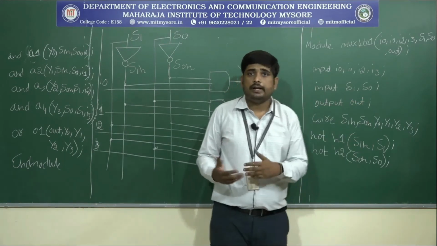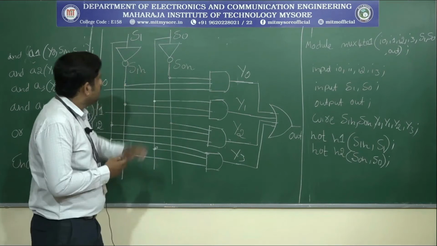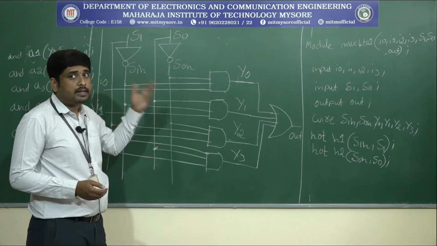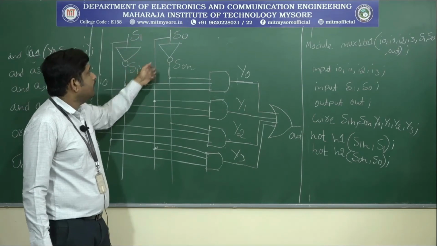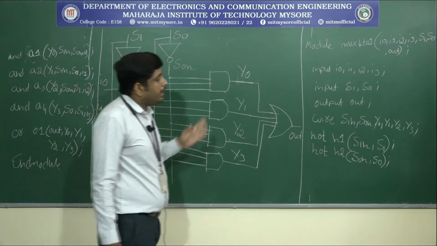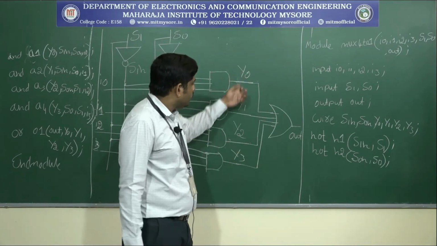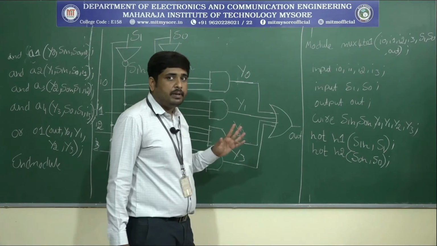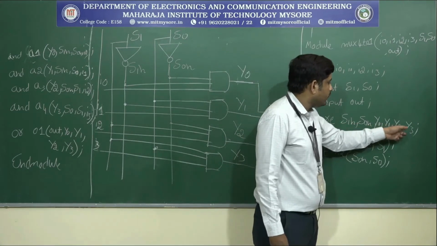Then next we have to write some intermediate signals. We have to assume some intermediate signals. So what are the intermediate signals here? When you observe the truth table, there is the word complement. At that time we should assume an intermediate signal. So S1 complement, we assume S1n, then S0 complement, we assume S0n. So these are 2 intermediate signals. Again, the output of the AND gates is connected to the OR gate, so we need some more intermediate signals, that is Y0, Y1, Y2 and Y3. These intermediate signals are named as wires in Verilog HDL: S1n, S0n, Y0, Y1, Y2 and Y3.